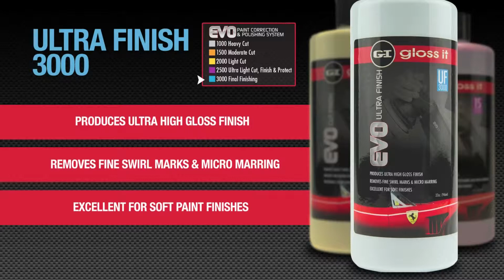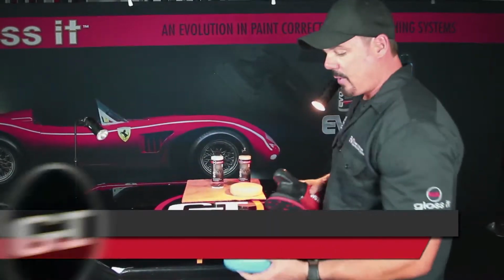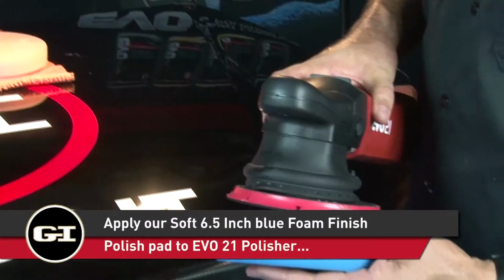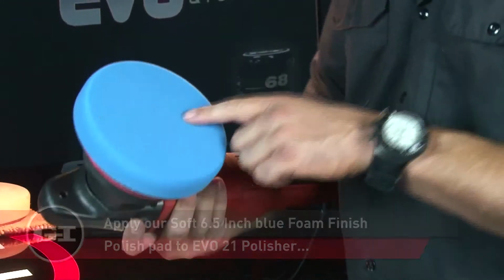We're going to grab our Evo 21 dual action polisher. Let's go ahead and remove the orange foam pad. And now we're going to apply our finishing foam pad. As you can see, the blue color foam pad matches the polish, so you know that these match up.